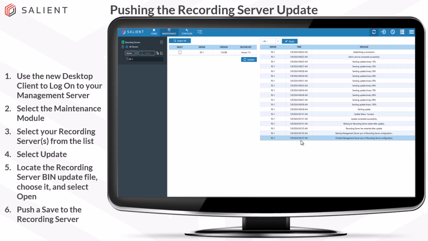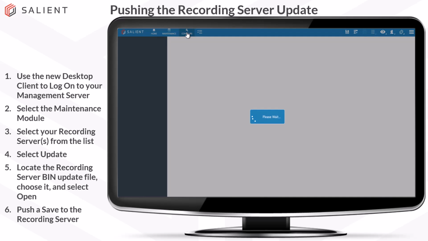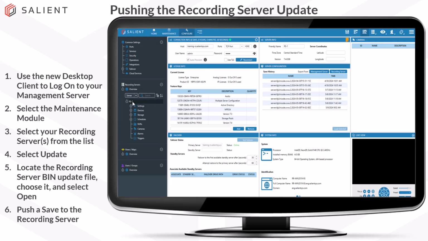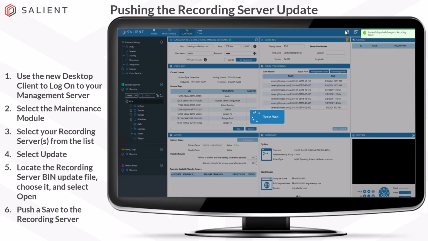When the update progress finishes, you'll see that your recording server successfully started after the update. Next, select Configure from your modules, and then choose that recording server from your list, and then push a save to that server.